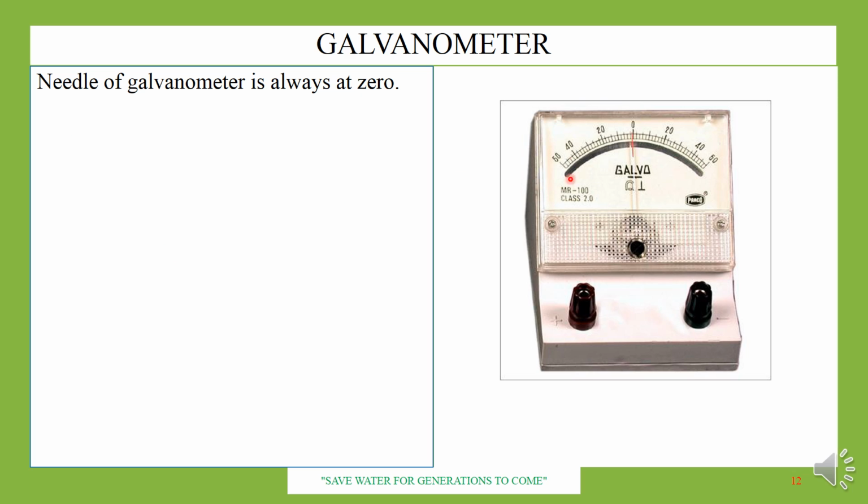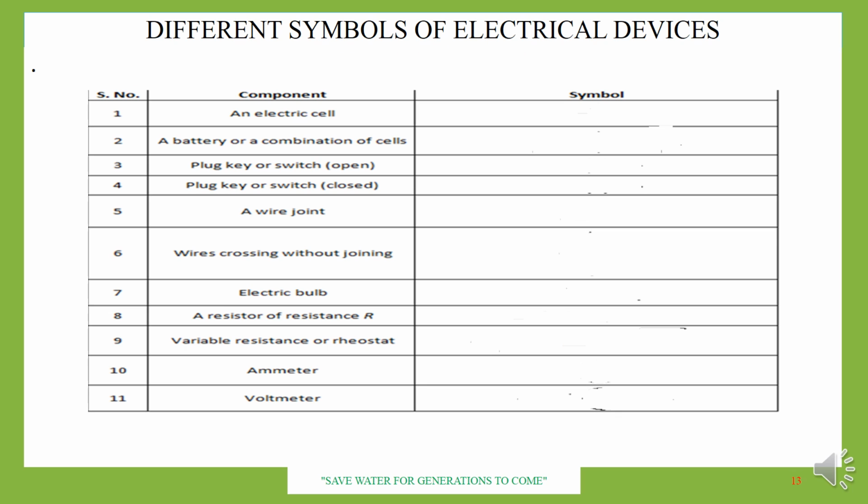Now this is the galvanometer. Here the needle is at center. The needle of the galvanometer is always at 0 because it can deflect this side, it can deflect this side. When I discuss the next chapter, you will see how this movement takes place in the galvanometer. An activity I shall show you, right? Because current can flow here in both directions when we move a magnet into the coil or outside the coil, right?